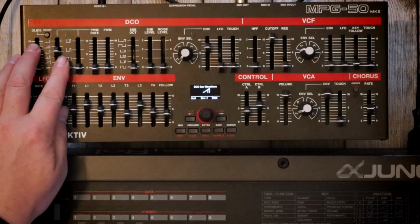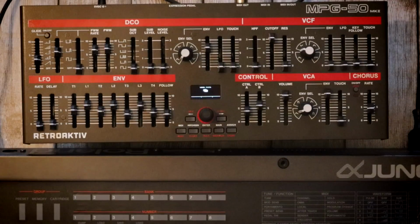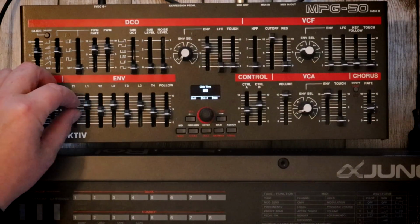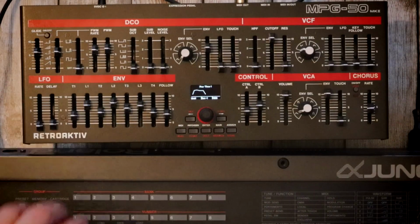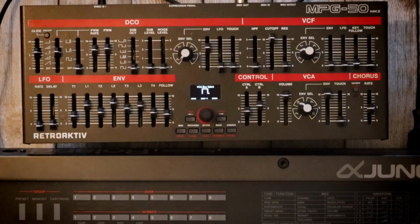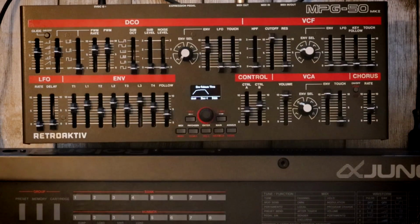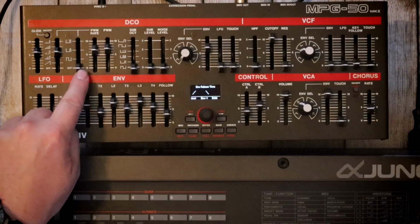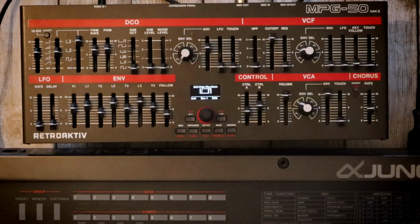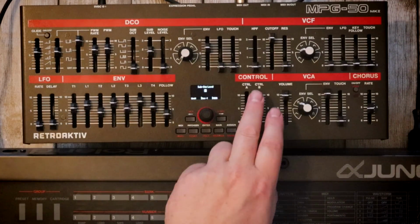Turn that into a more hoovery sound. Add a little bit of glide. Not quite getting there yet. Let's put the VCA onto gate so we're not waiting for it to come in. Maybe add a bit of PWM on the pulse as well. Then add some sub. Add a bit of high pass so it doesn't get too muddy.